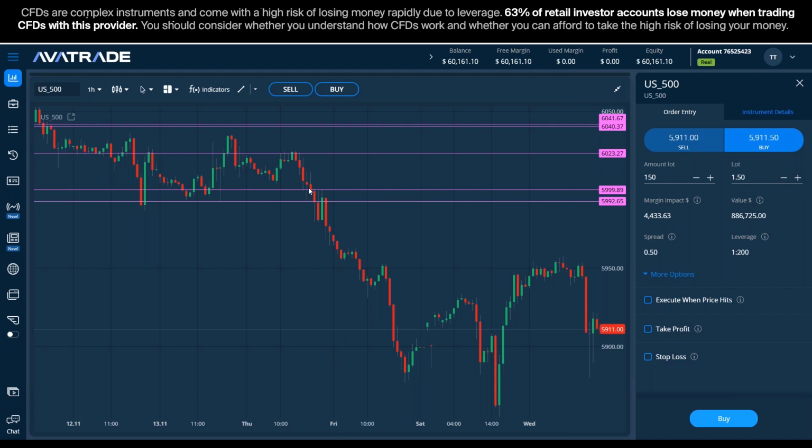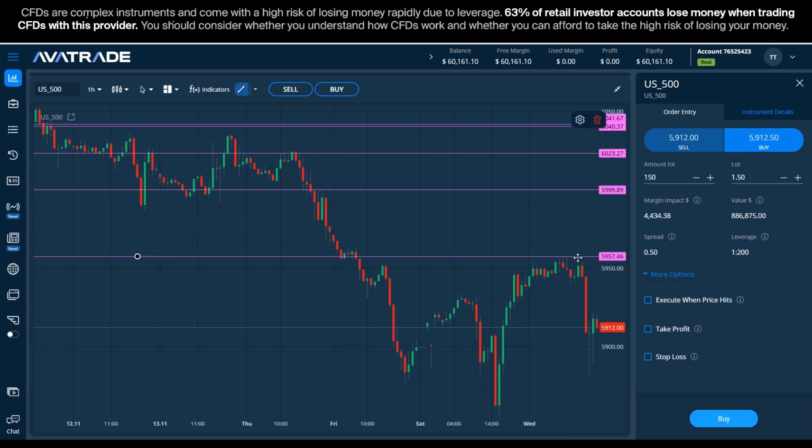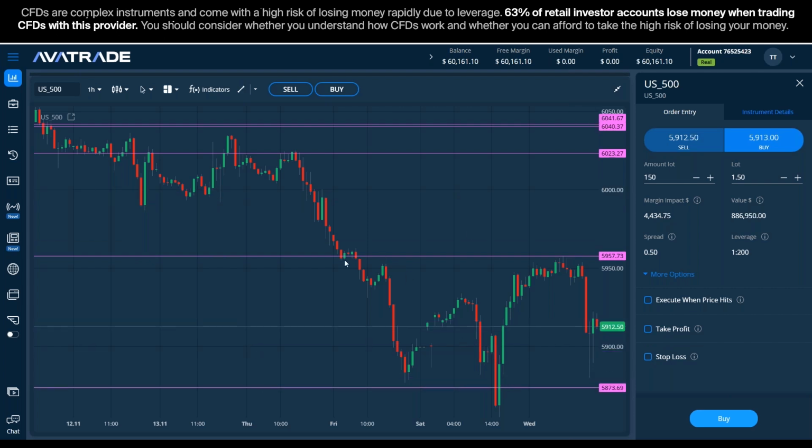Okay, we see Friday began the dropping on Friday, and that continued into this week, and then here we are kind of ranging now between this level here and this level down here. Okay, so we see resistance here, support in this area, back up to this area of resistance and back down towards the support down here with a bounce back up. Really sitting and waiting now for NVIDIA is what this looks like.